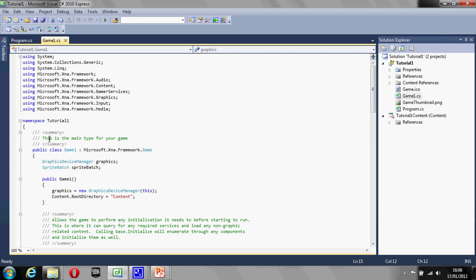So after the class declaration, we have some other declarations. We've got graphics device manager and sprite batch. Each of these are classes themselves. A class, nine times out of ten, doesn't actually exist; what it's there for is to let you create objects of that class. So we can use this graphics object to change the resolution, for instance. And we can use this sprite batch object to draw things, but we can't use the class itself because it doesn't actually exist.